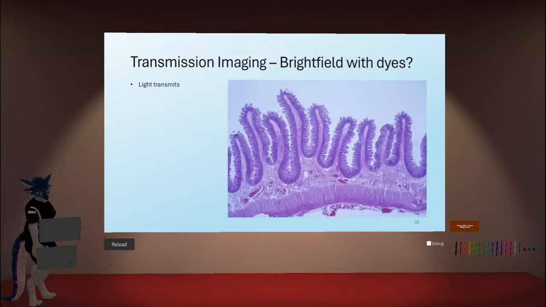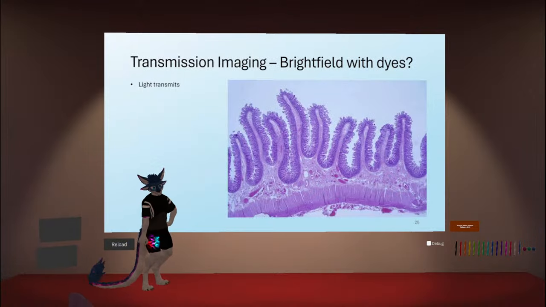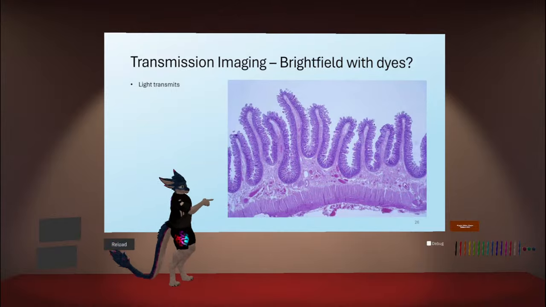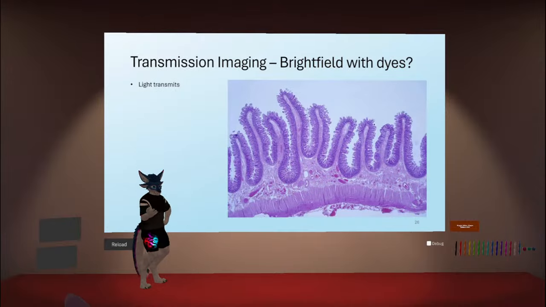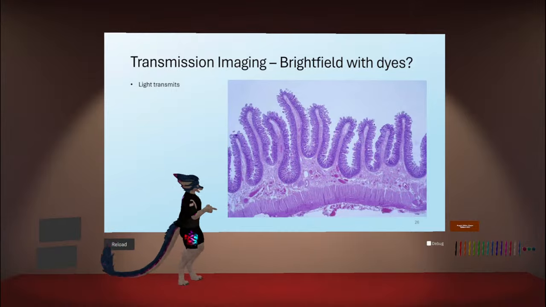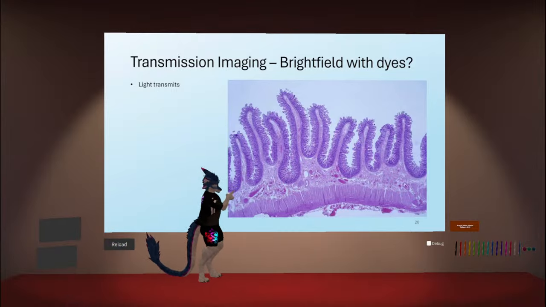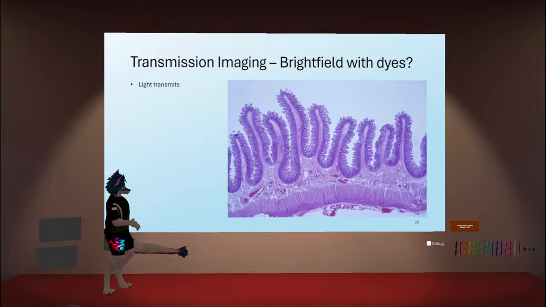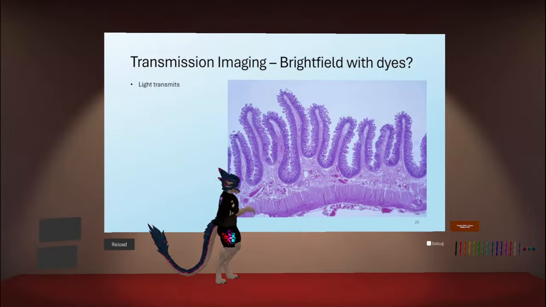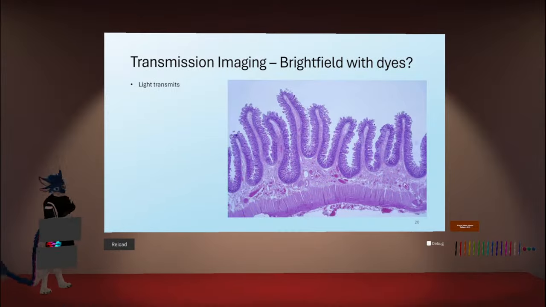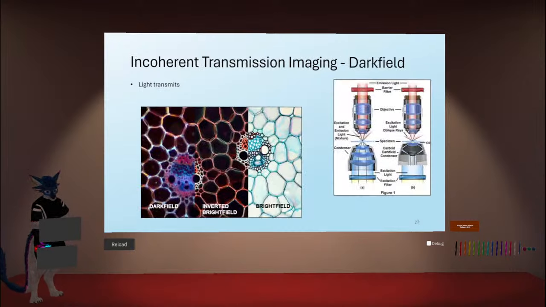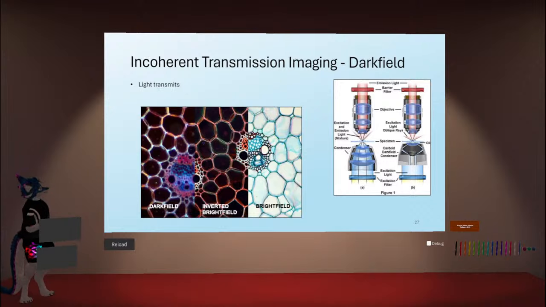And then you say, oh, I'm going to add some dyes that specifically bind to the thing I'm trying to look at. For example, here we have hematoxylin and eosin stains that bind to positively and negatively charged regions in the tissue. And they'll highlight things like DNA, for example. So all the nuclei will highlight as these kind of dark circles. They'll show all the surrounding collagen as this kind of pink color, et cetera. And this has been absolutely invaluable. This is also a 100-year-old technique, but it just felt like mentioning it. We're talking about transmitted microscopy.